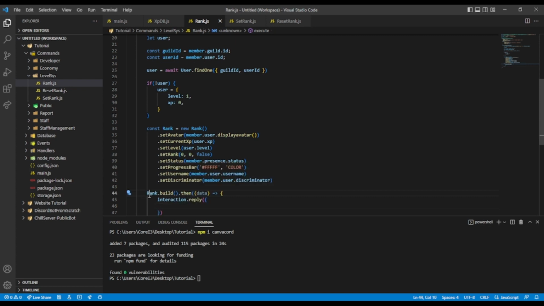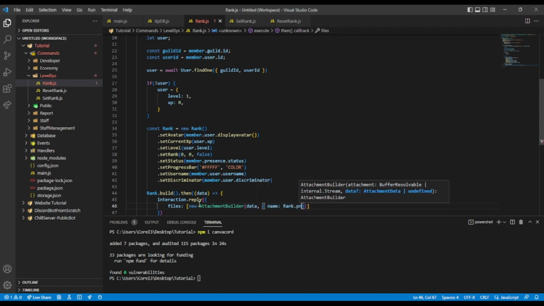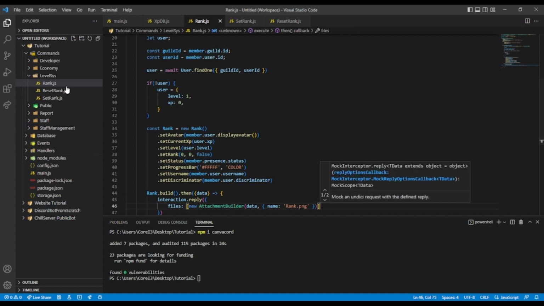This needs to be a capital R, Rank. Interaction.reply, files, new AttachmentBuilder, data, name will be rank.png. Okay, we're going to add that into speech marks, and that is all for the rank.